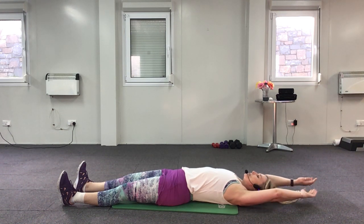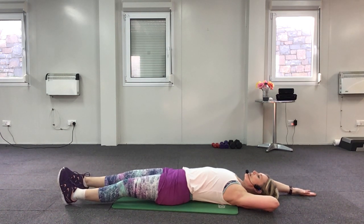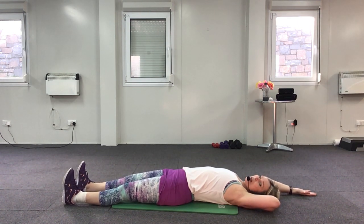Okay, back to the obliques. Put your left hand behind your head. Right arm stays above your head. We're going to lift the right shoulder and the left leg. Okay, so take a breath.